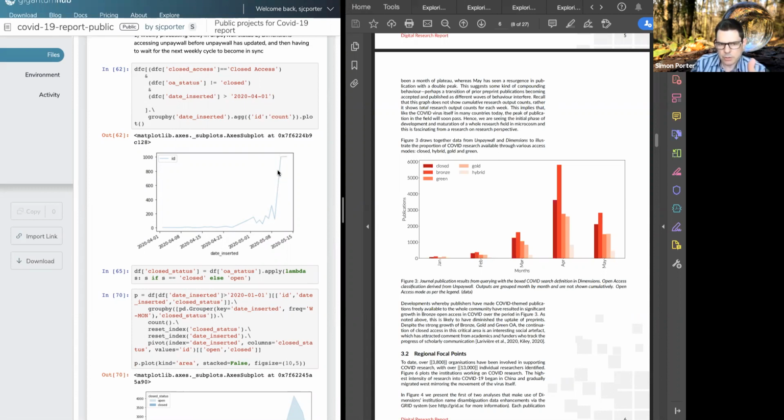The first discrepancy is that Dimensions just hasn't got around to querying the Unpaywall data, and there could be a week's lag. The second is that Dimensions might have queried Unpaywall before Unpaywall worked out what the status of that article is. So you can see this bump of records here that perhaps haven't been connected to Unpaywall from Dimensions. And then there's probably a second bump here where Dimensions has asked Unpaywall, but it will take a second querying of that information to synchronize that data set. So when analyzing COVID-19, it is a fire hydrant of information, and you do have to be a little bit careful of what's coming out in the last week or so to get the data right.